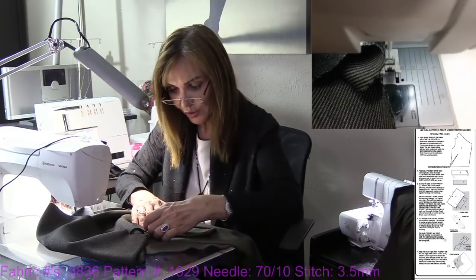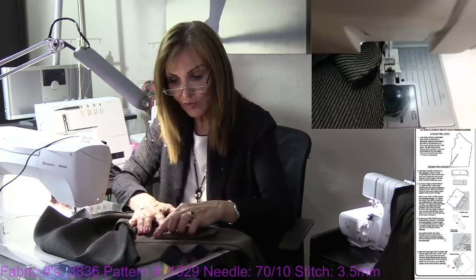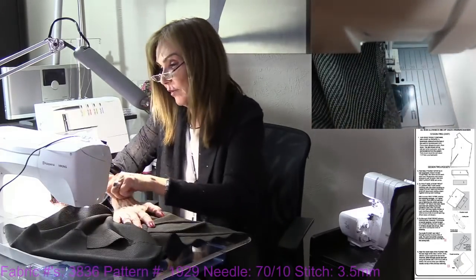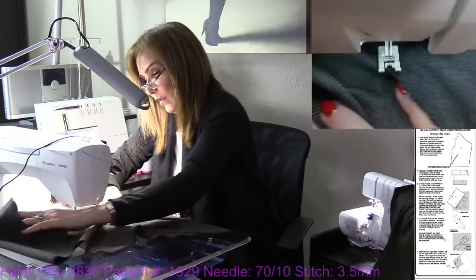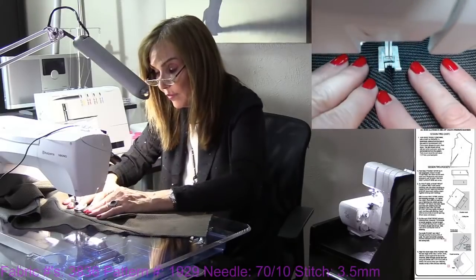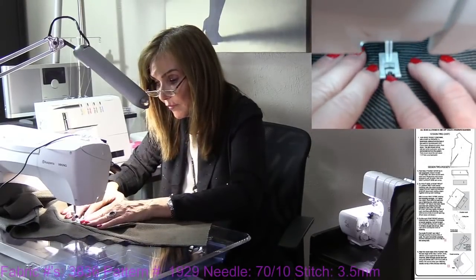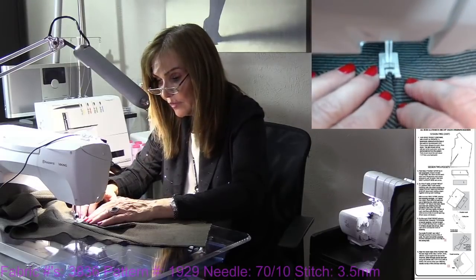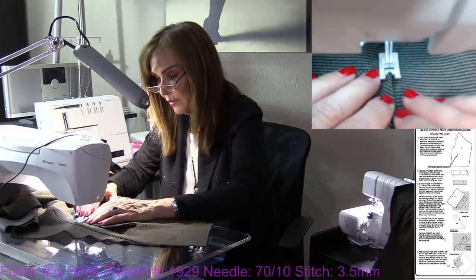All right, so then what you're going to do is this. You're going to stitch the very edge of this pocket, like right on the edge. And you're going to back stitch that, because nothing else is going to come along and overstitch it, and you want it to be secure.